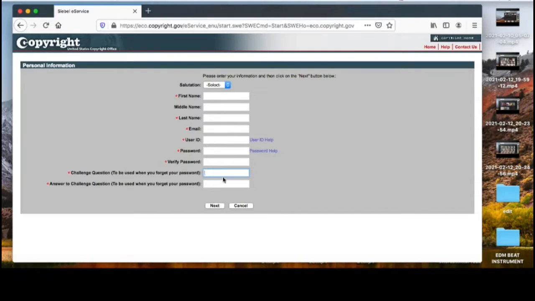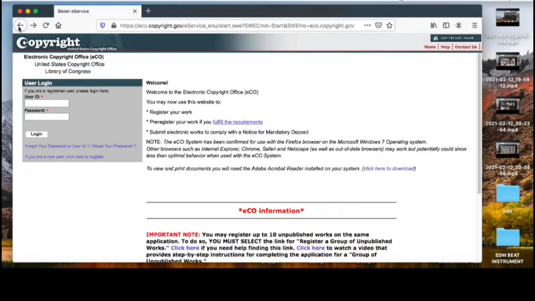Then you can create a new password. So if you have not created an account, you can fill this form. After filling, you go next. Then after that, you continue. Okay. So for us that already signed up, you can just fill in your information here, then your password here, then login.